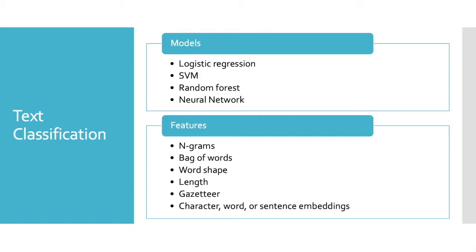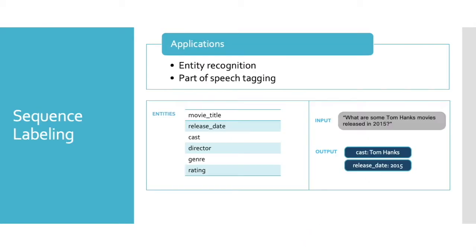Most of the work you'll do for AI in practice will be framing the problem and collecting the data. And the model itself will often be a one-line call to a library. So I wouldn't get too caught up in the details of these, especially if you're just getting started. The next type or category of models is sequence labeling.